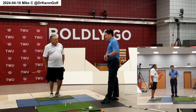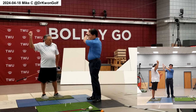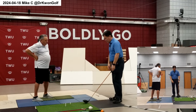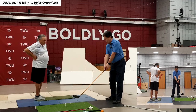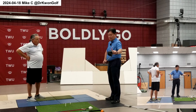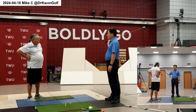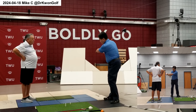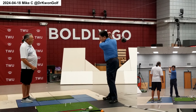And also, if the body range of motion is limited, then you can still use the shoulders here. So if you lifted the arms a little bit higher, then you can have more range of motion. So instead of having the image of going to a certain body position here, try to pay attention to the motion of the club head going around your body. So this is probably a big challenge for most golfers, but instead of reaching a certain body position here, you have to move the club head around your body. So nothing should obstruct the motion of the club head.